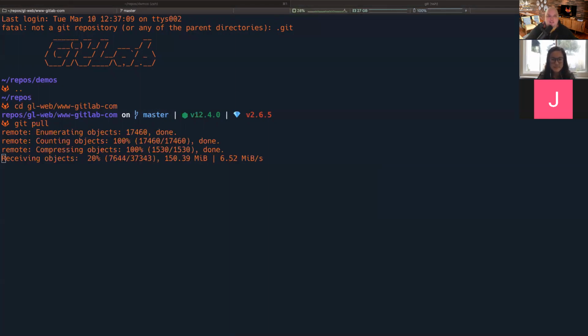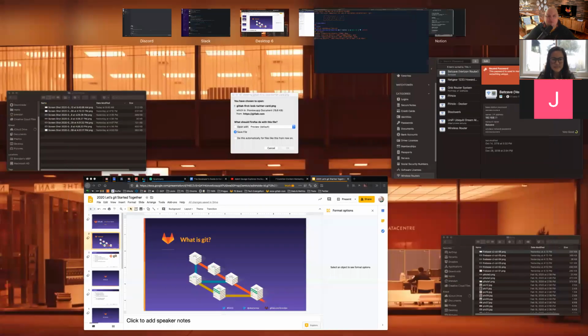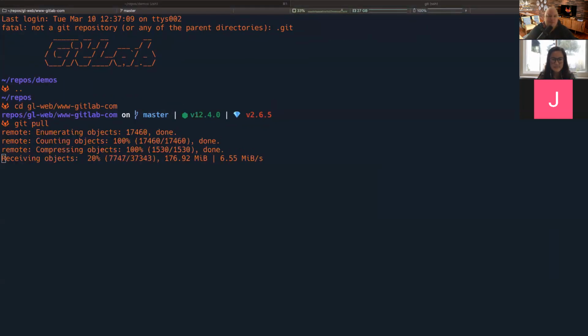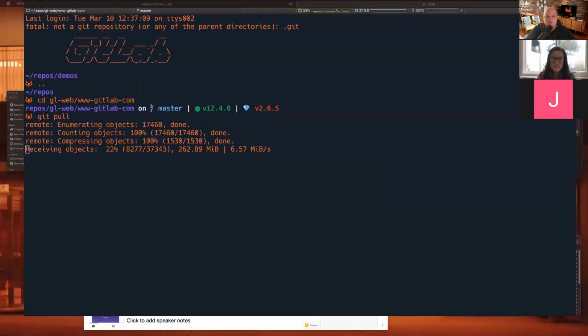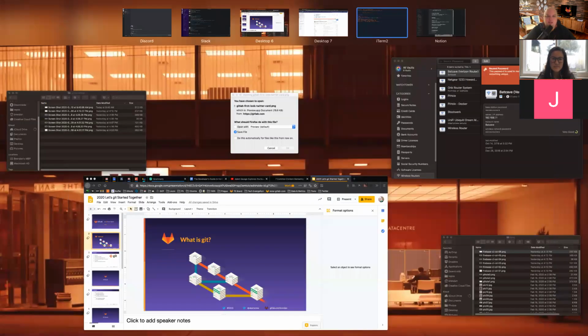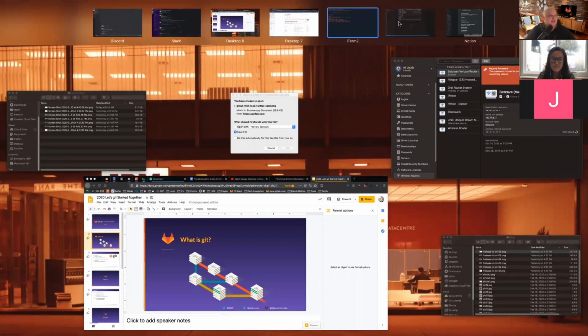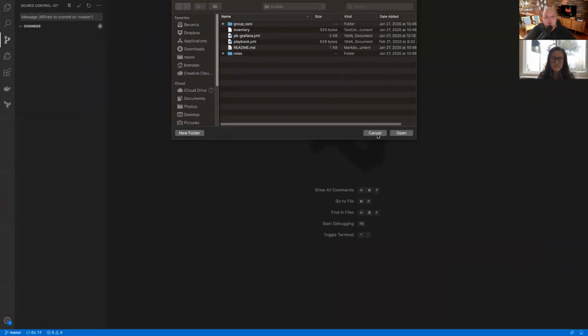And while that's churning, I'm going to open up what happens to be my favorite IDE. An IDE stands for an integrated development environment. It's just basically a place to edit code. And I'm going to open this folder there. So again, I'm just going to bring that over to the screen where you can see it. This is called Visual Studio Code.